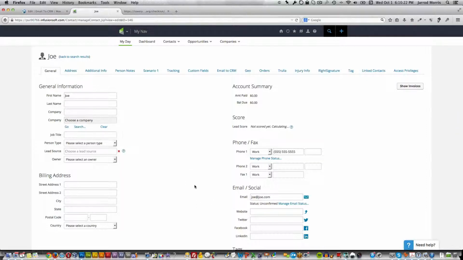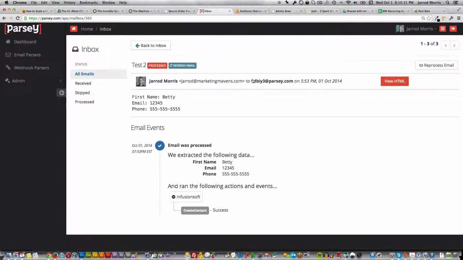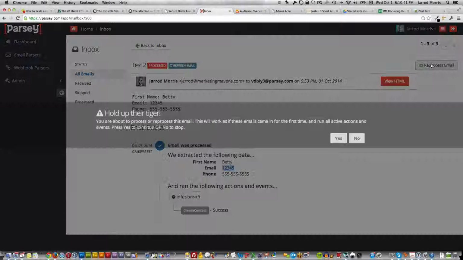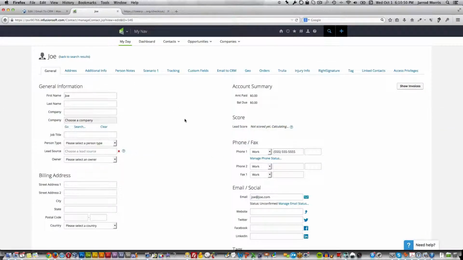Now, we know that Parsi already does that successfully, but what about passing an ID into Infusionsoft? So I'll open up this second test here, where we didn't have an email address, but we had a unique ID provided by a third-party software that we're passing into Infusionsoft. I'll reprocess this email, and you'll see that it's added to the queue as well. I'll return to Infusionsoft. Joe's looks good.